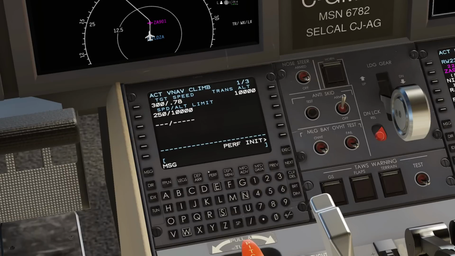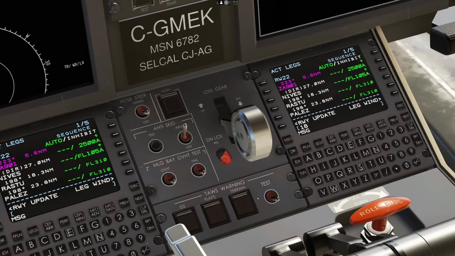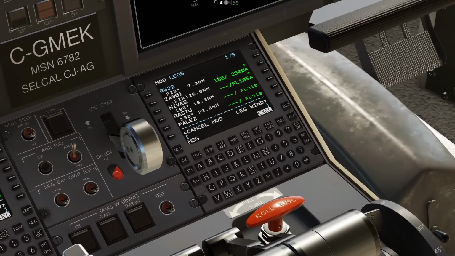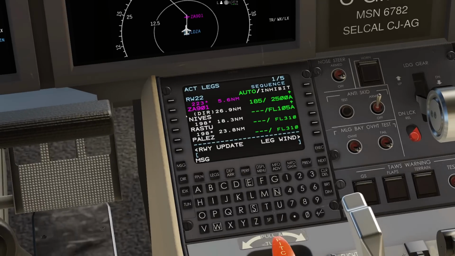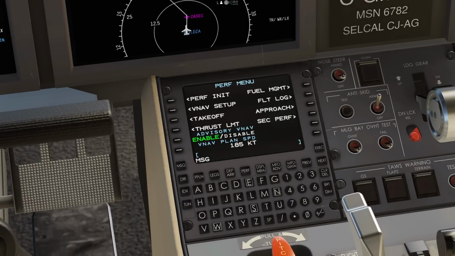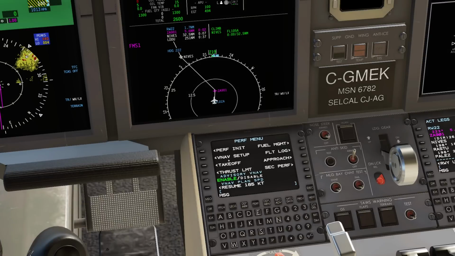So say, for instance, I'm going to bring up legs here, and we have a limit of 185 to Zulu Alpha 901. So I'm going to enter speed 185, execute, and now if you go to the VNAV's plan speed, you'll see it's going to default to 185. Oh, perfect. So with VNAV, as soon as we pass that waypoint abeam, we would get 250, and the thing would speed up.